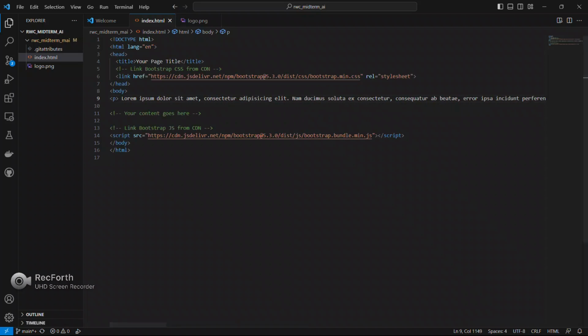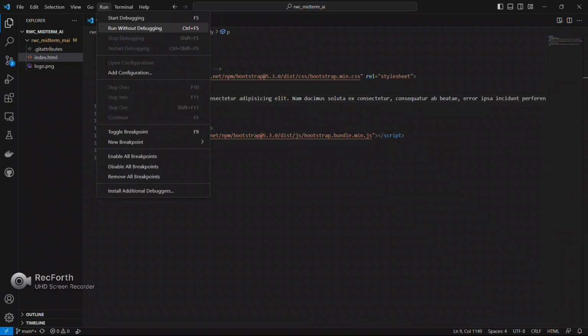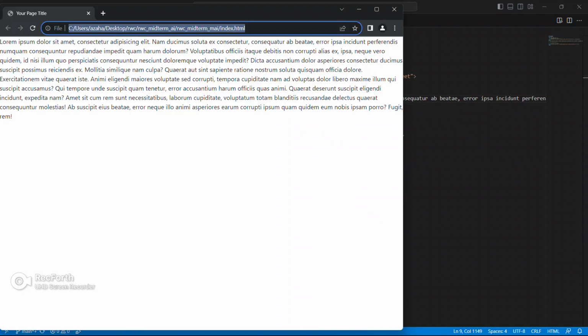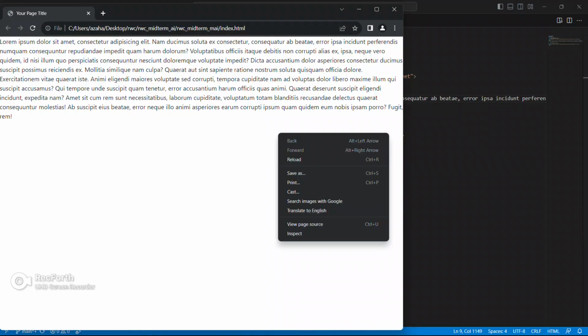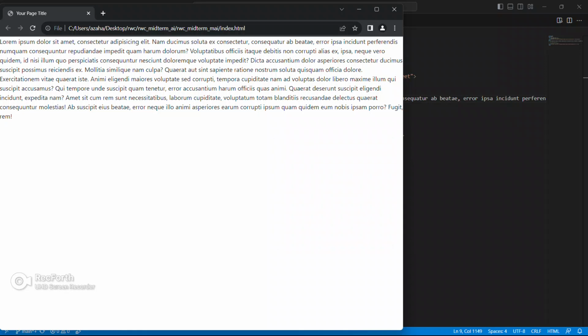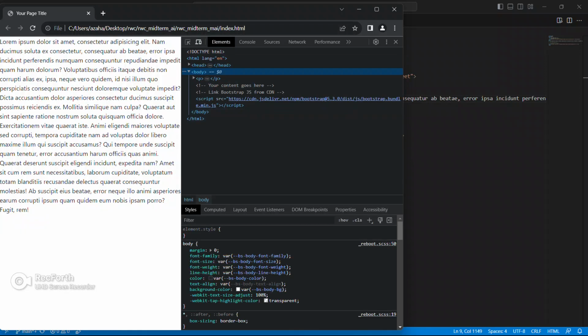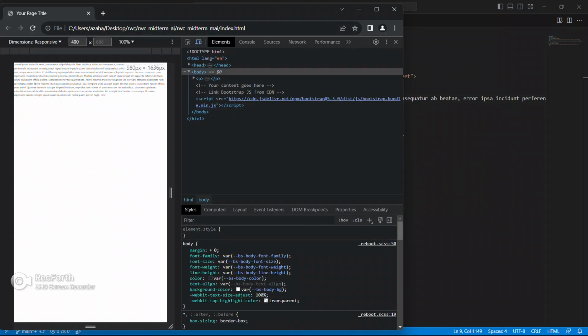I want to save this and run it to see what's happening in the browser. Okay, so if I now inspect how it looks in a smaller screen, if I click on this button, I can see that the text is not that big for a smaller screen to read, right?